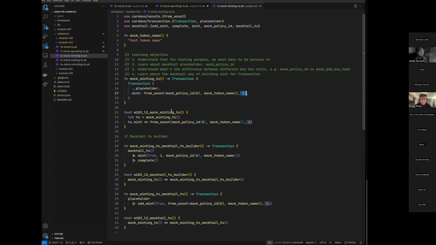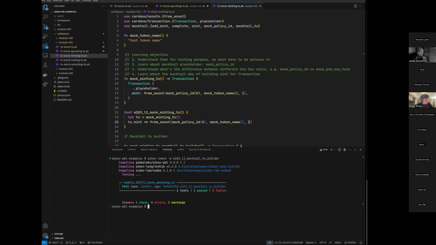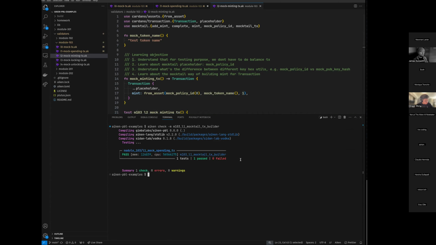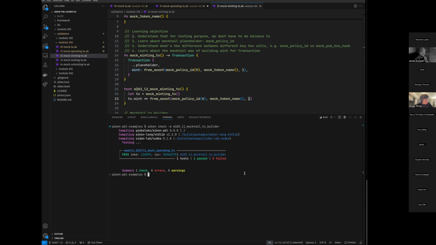Let's test whether this mock minting TX does indeed mint a policy ID. Mint a token with this policy ID, the same token name, and that it mints one of them, just to show that those are equivalent with each other. So step 1, review the imports. Step 2, run the tests.